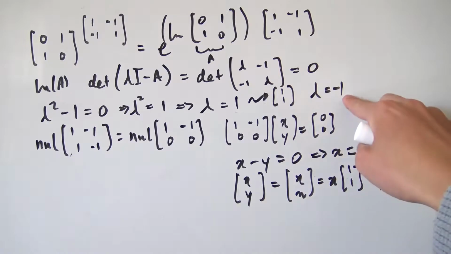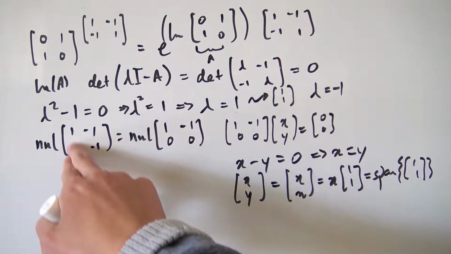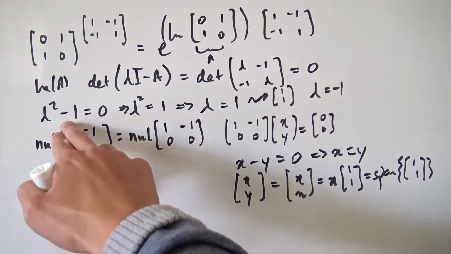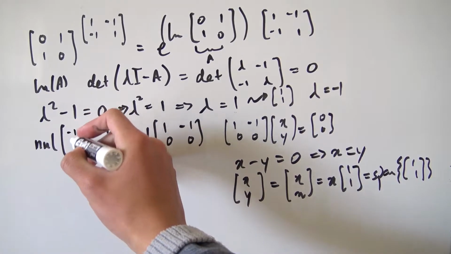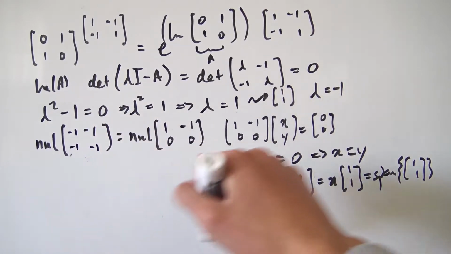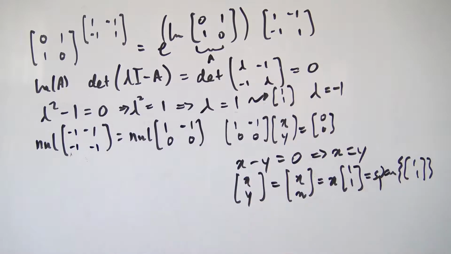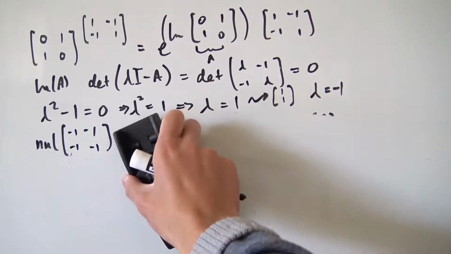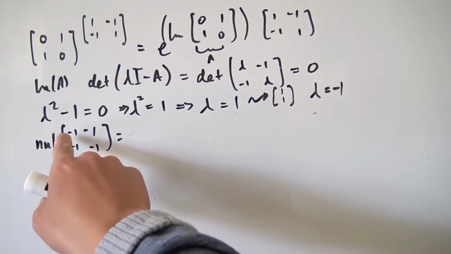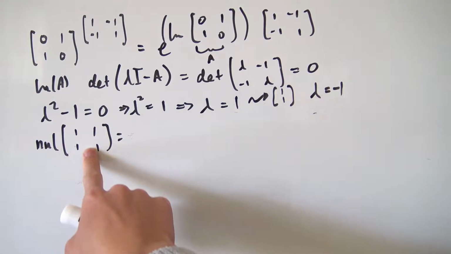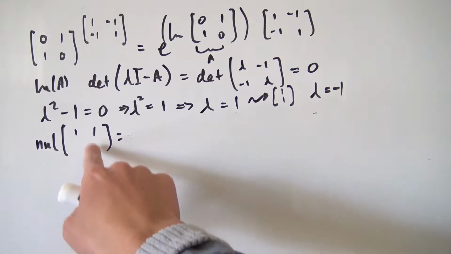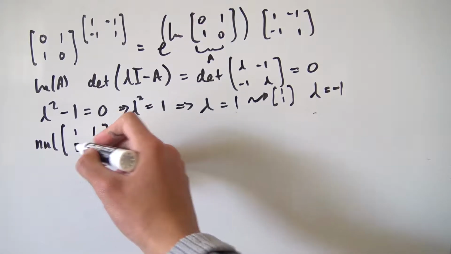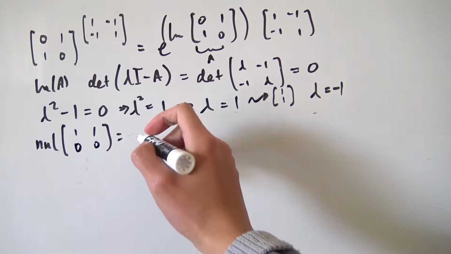So for lambda equal to negative 1, instead of having the null space of this matrix, we have negative 1, negative 1, negative 1, negative 1. So just plug negative 1 into these lambdas right here. If you do the same computations, notice that we can multiply by negative 1 to make 1, and this row is the exact same thing as the top row, so it just turns into 0. We don't need to worry about that.